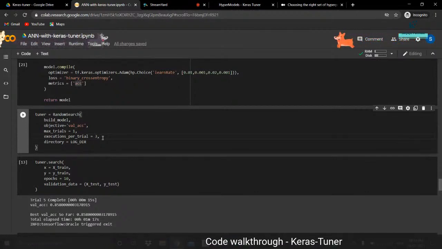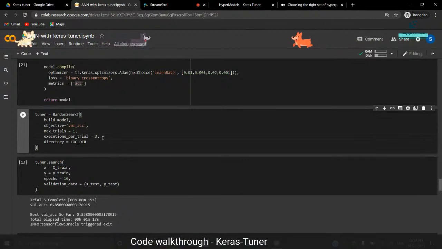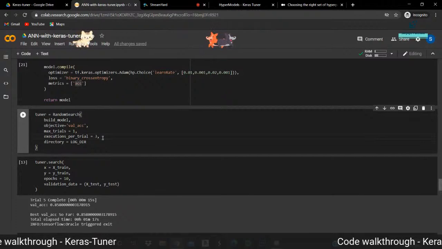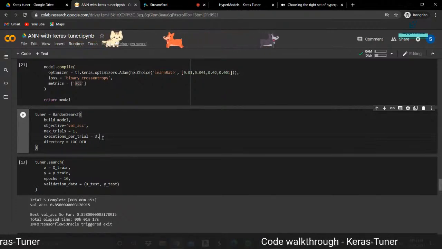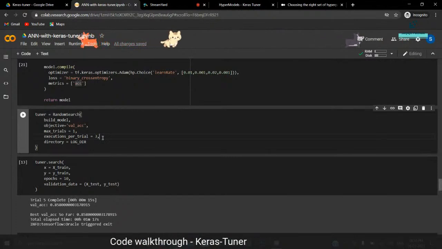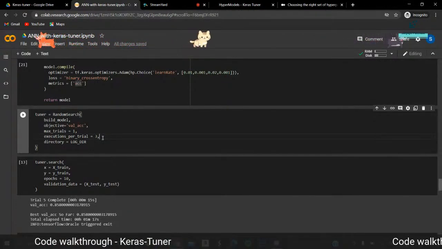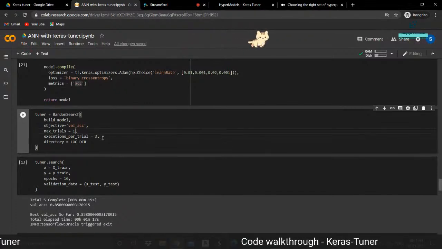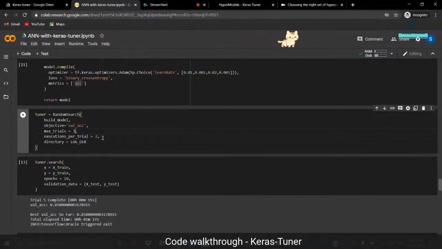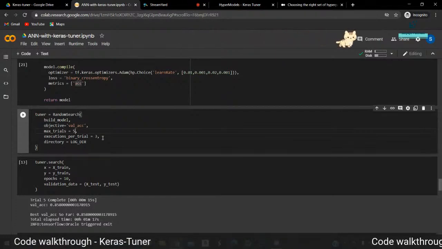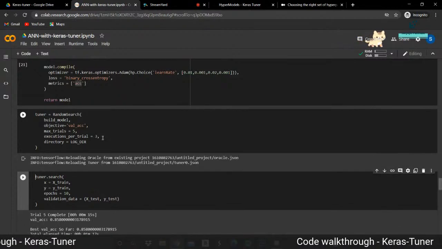Generally, it's good practice, because if you're training with machine learning, you don't want your model to get a good accuracy once by a random shot, but then not get it again. To get an average, you want to run at least 3 times, or 2 times works fine as well. So I'm going to set this back to 5, and the executions per trial would be 3. Let's save it all.